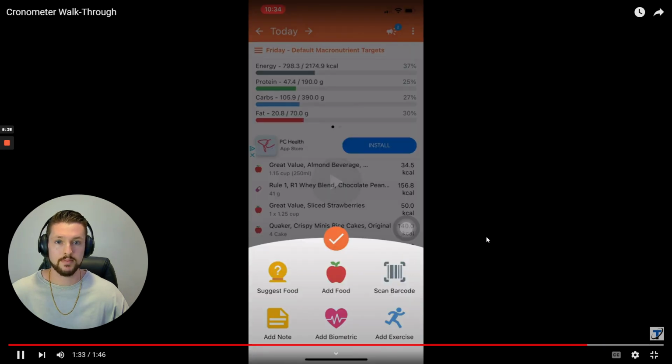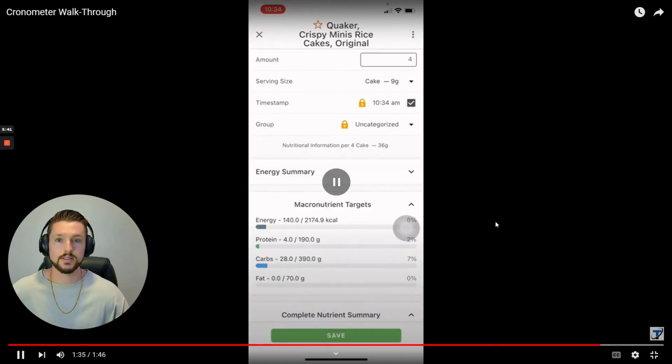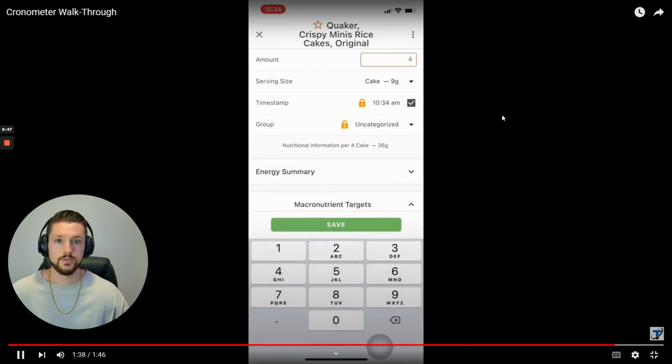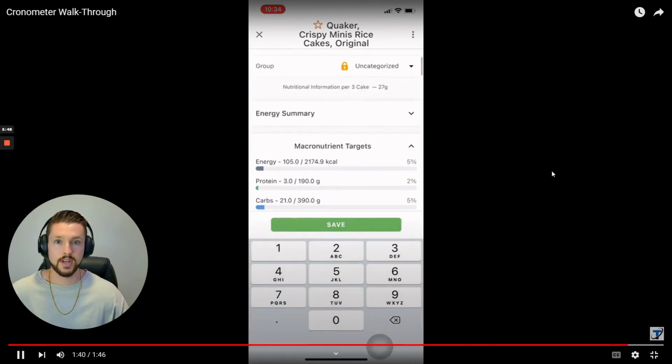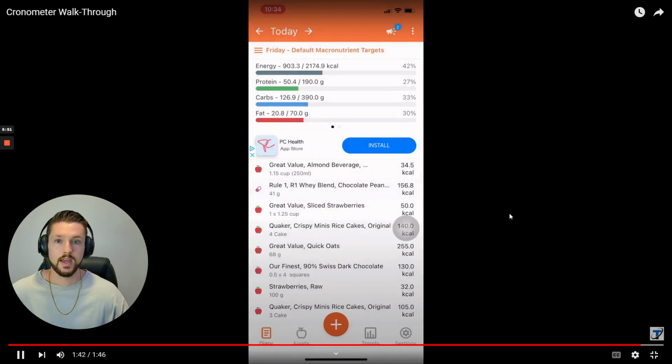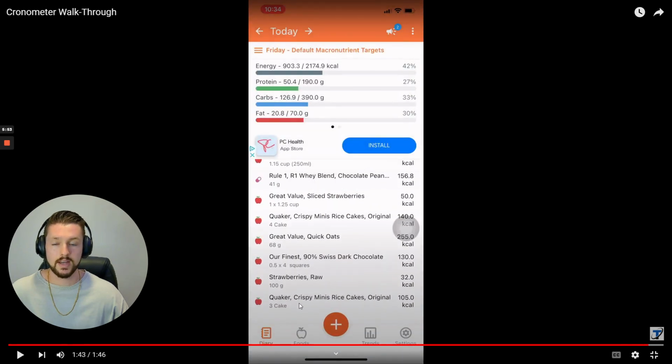So as soon as you press the scan barcode feature, it's going to bring you to this. You scan the barcode of whatever you're going to eat, and then in this case, I'm going to have 3 rice cakes, so I'll type in 3 at the top, and it says cakes, which are each 9 grams. And then press add food, and now you can see I've added 3 rice cakes to my day of eating. So that's a very important feature and very simple feature if you are going to scan things. Just make sure that when you scan it, that you type in the correct amount that you were eating from whatever you scanned.